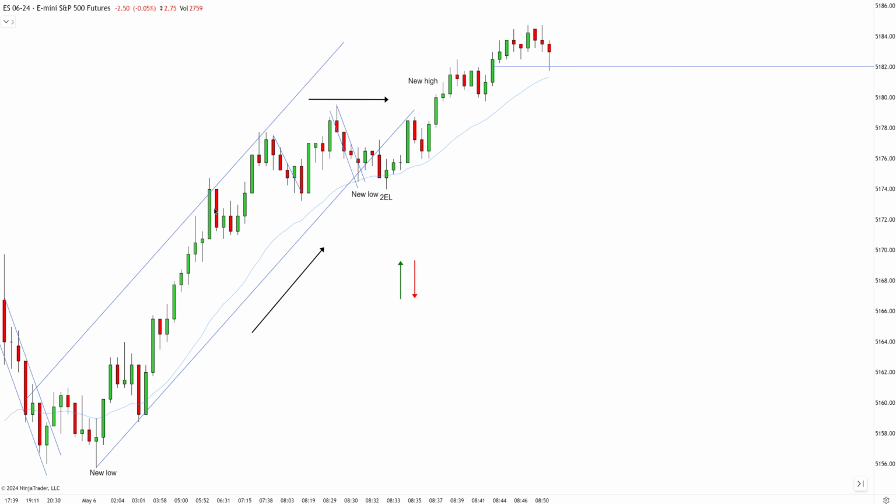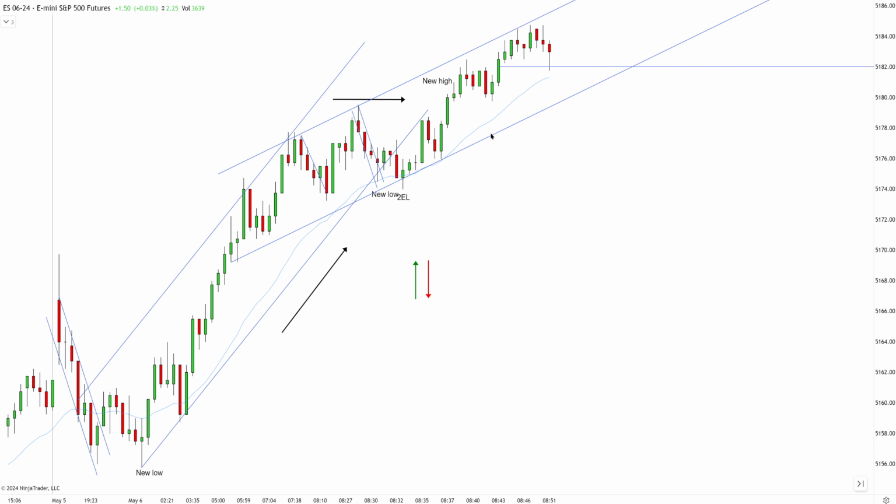And not only that, I can see some flatter geometric pattern right here, which can indicate a possible spike in a channel. And why are we considering this? Well, number one, it looks great when it comes to market geometry. And number two, the uptrend can be strong because there is one clue that can help you identify the strength of this trend, and that is the fact that the EMA kept holding right here. From the very beginning of the move, we never truly broke below the EMA. While when the trend is weak, you're going to see deeper pullbacks, breaking below the EMA.